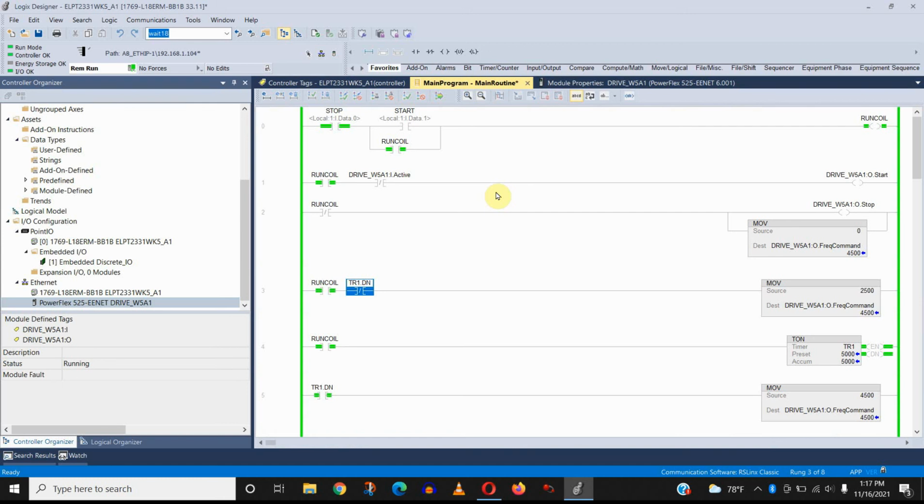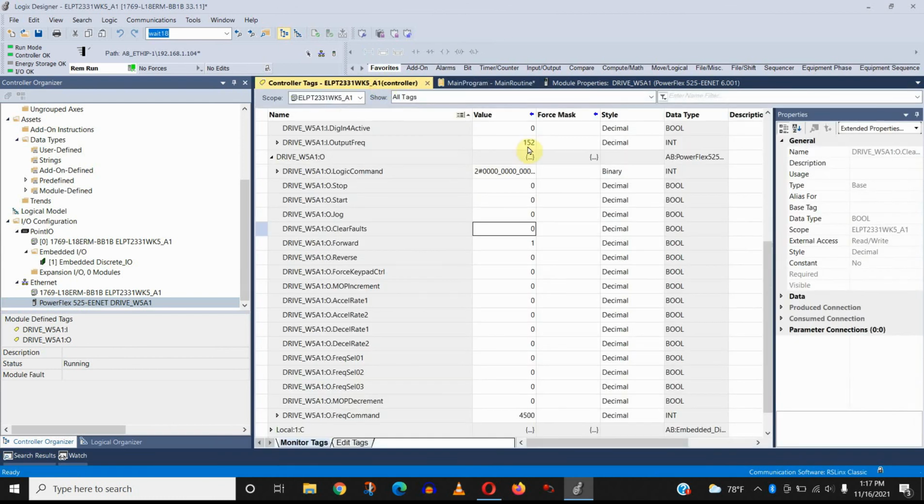Let me unplug that wire for just a moment. Stop it. And look at this. It's ramping down. But what I'd like to do is figure out if there's a way for me to have indicated that there was something wrong with it. And I'm sure that there is.